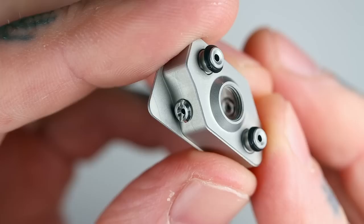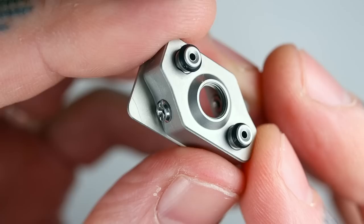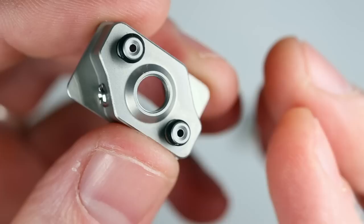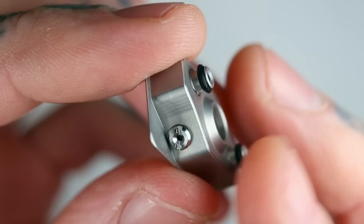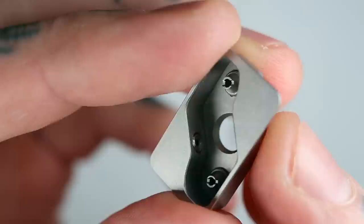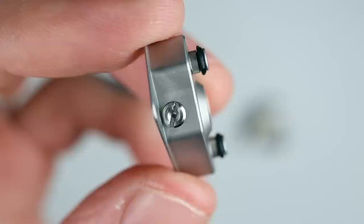And if you use something like the Bishop, you will know from experience that 2 times 0.9mm holes doesn't equal 1.8. It's not a simple maths equation. 2 times 0.9mm airflow pins to me feels something similar to a 1.2 single airflow pin, maybe even a 1. It's quite restrictive having two single 0.9mm holes. It's not going to feel like a 1.8 or something like that. You could do a 0.9 on one side and a 1.2 on the other. It is really up to you how you mix and match them. But I really liked it in MTL mode with 0.9mm pins.